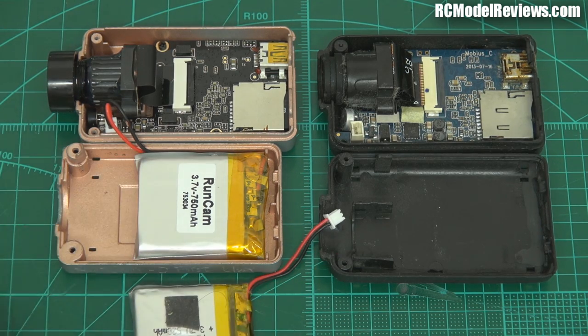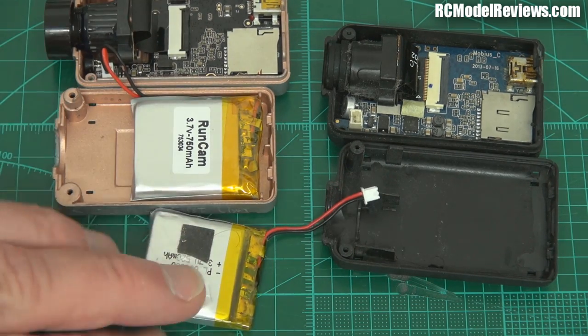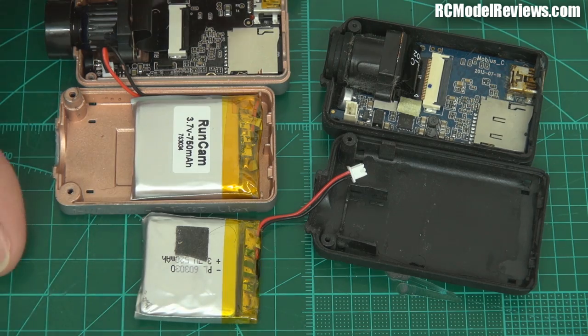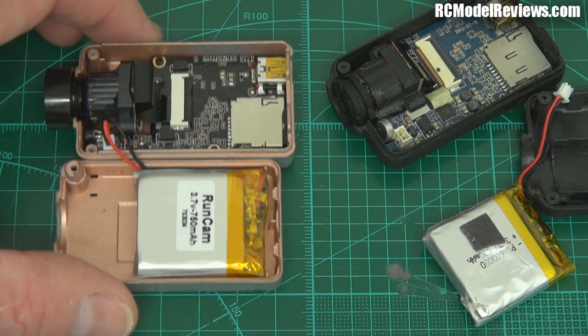But if we look at it, I'll move this up a bit so we can see. It does look as if the RunCam battery is bigger than the Mobius battery. So I think the newer Mobiuses, Mobii, have a bigger battery than these older ones. So it'll be interesting to see whether this does deliver the promised greater than 90 minutes recording capability.